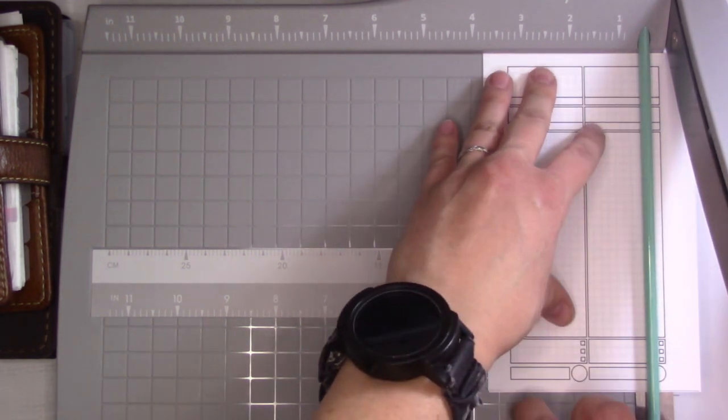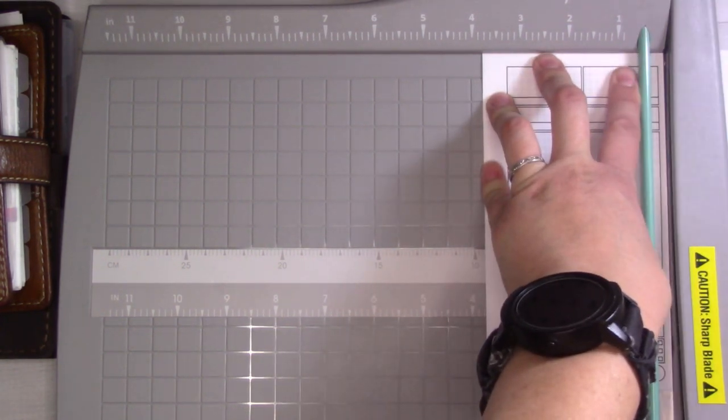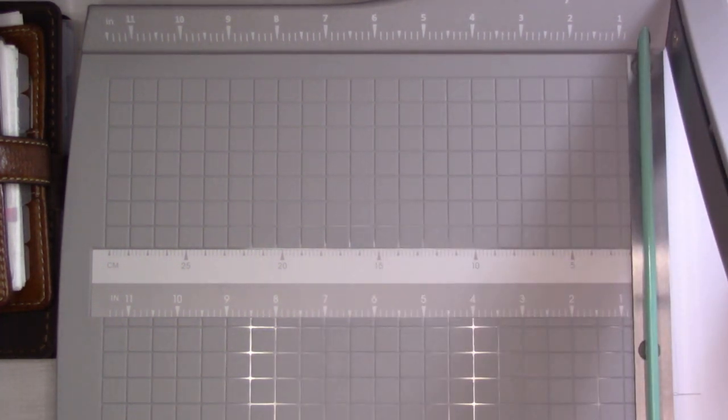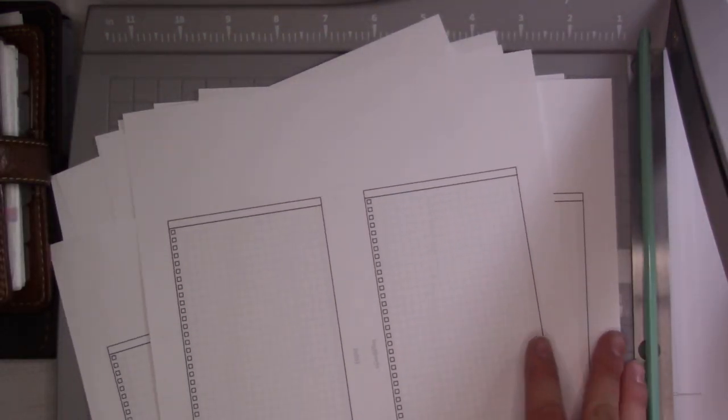Into one mode with the sizes and stuff, and I'm so used to pocket size just for cutting and punching that hopefully that won't be an issue. All right, we've got a couple sheets of grid paper, a couple sheets of the two columns. These are all going to go just in the back. That's insert 9, a couple sheets of lined, which is 15, that one's a freebie, and then a couple sheets of insert 3, which is the check boxes.